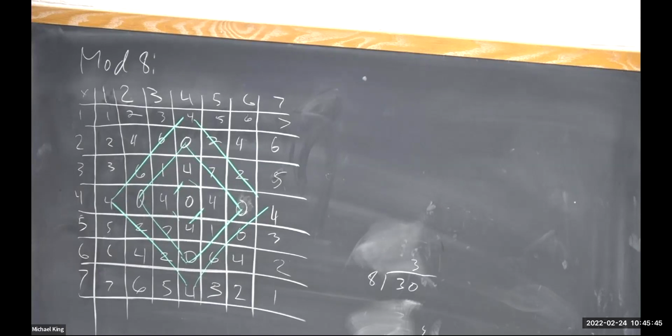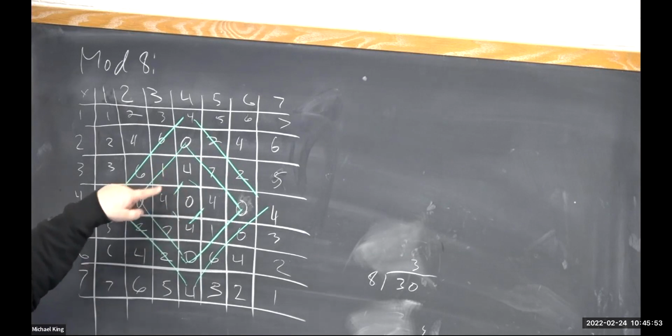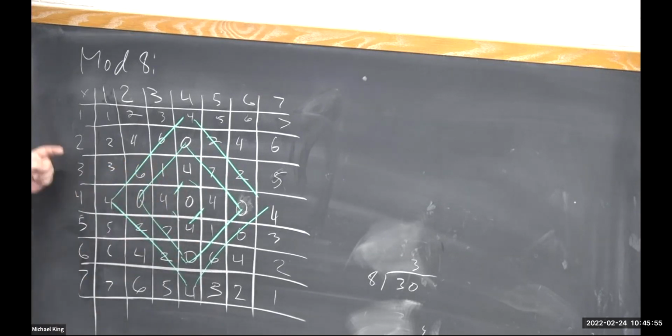So you guys were noticing those zeros, right? Diagonal. Well, there's this nice pattern with the 4, 4, 4, 4, 0, 0, 0. That's nice. What about, so in this row, all the numbers appear. In this row, you only get 0, 2, 4, 6. In this row, you get 1 through 7. In this row, you just get 0 and 4. In this row, you get 1 through 7. 0, 2, 4, 6. 1 through 7. That's interesting.